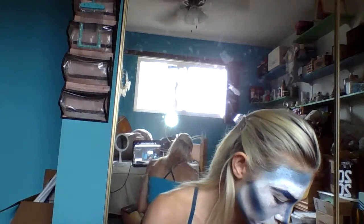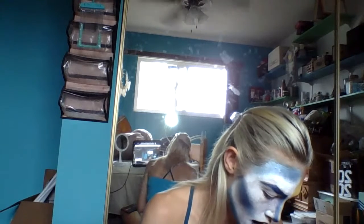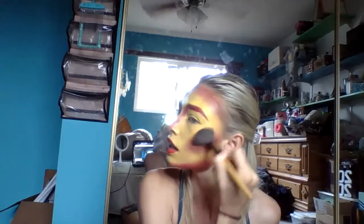But we're going to take it and go with something lighter. I'm going to try this color and see. I'm actually going to probably blend it with the top that's a more orange. So these two colors, this one and this one. I'm taking that and blending it, and then I'm going to do it right above where the red ended.